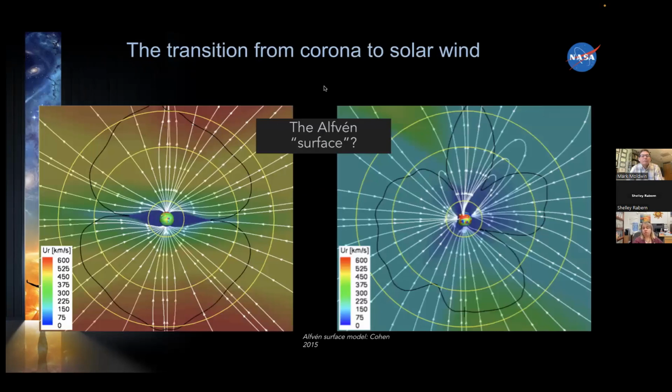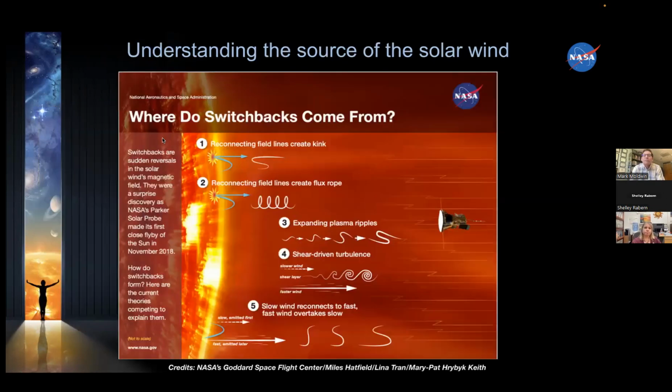And so we used to say that it's when the solar wind is no longer able to send a magnetic signal back to the sun. It exceeds the magnetosonic speed. So once it's faster than that speed, signals cannot get back to the sun, and we call it open. But it looks like there's an Alfvén zone.